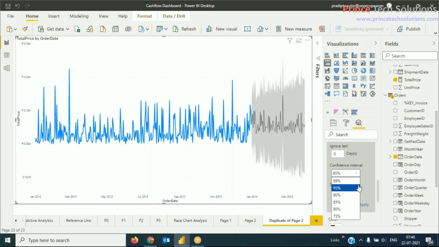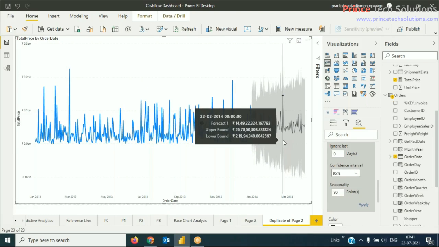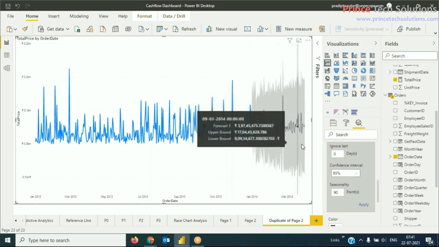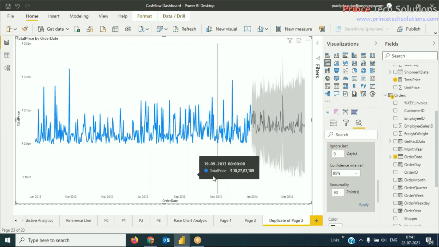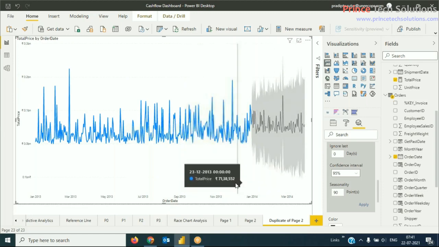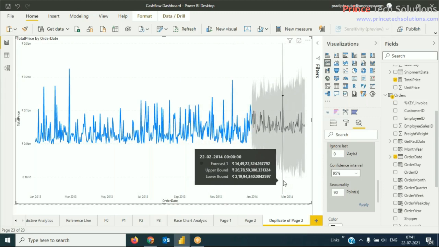So Power BI also suggests like this. On average, we can say it is 95%, which was average, is showing the plotting. So if the data is in this trend, probably at that particular point it will be going in this trend. So let's see how this data is measured, in which experience this point is showing higher.